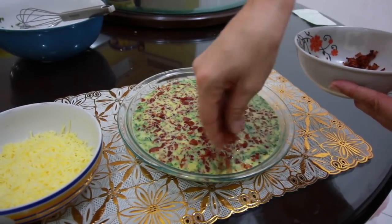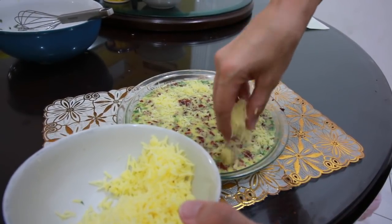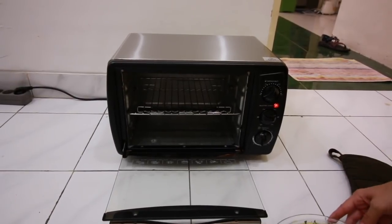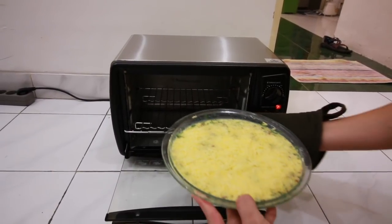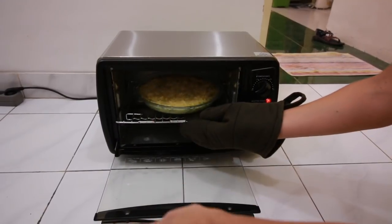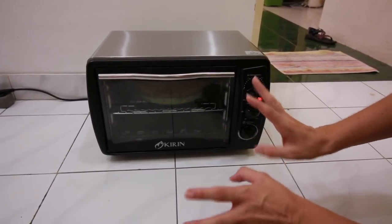Just try to make the bacon even because the pieces are going to sink. Don't forget the edges. And lastly, we have our cheese — do the same thing, sprinkle it evenly all around your quiche. Now let's carefully put our quiche into the oven. If your oven is small like mine, this might be kind of tricky, so just be careful — that will make a huge mess if you slosh it everywhere. We're going to give it about 20 minutes in the oven until it's set and not jiggly anymore.